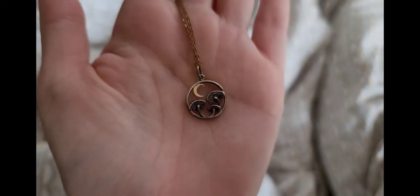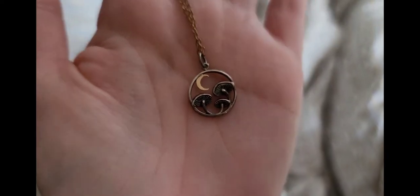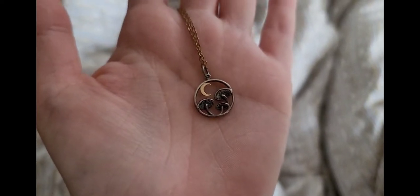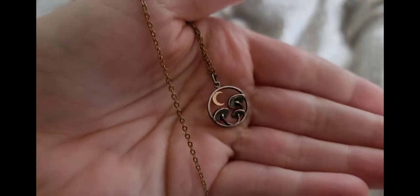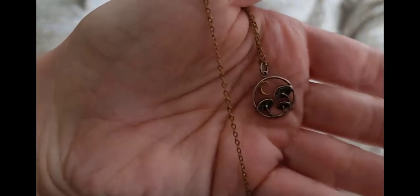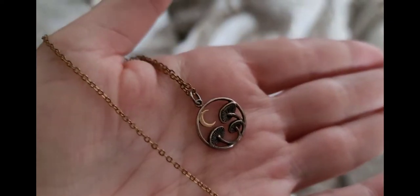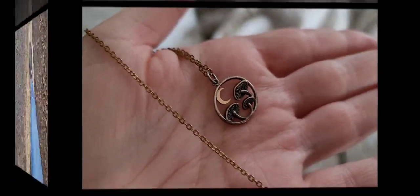Then I have this beautiful necklace, but look how tarnished it is already. I actually bought this on Etsy, and I'm also obsessed with moons, so it was like the most exciting find ever. I loved that it was two-tone with the gold and silver, but now it kind of looks brown, bronze and pewter. I did see when I was looking on the Shein, however you say that, website, that you can buy these on there for like $1.